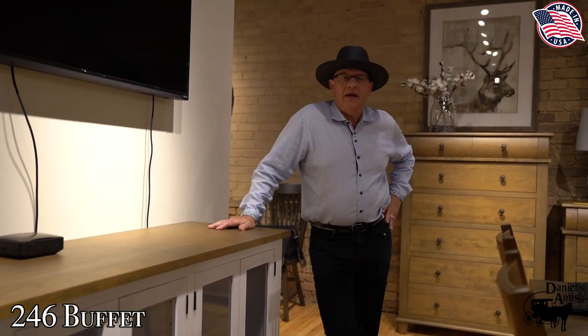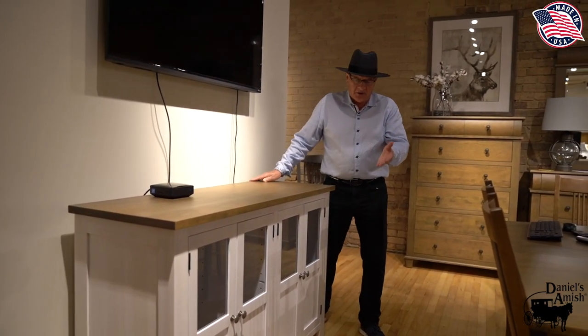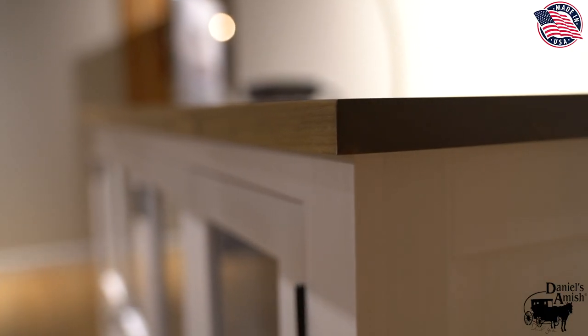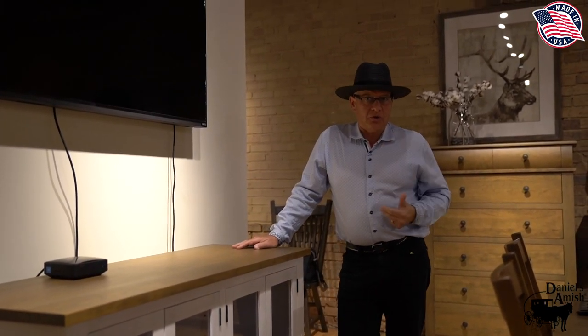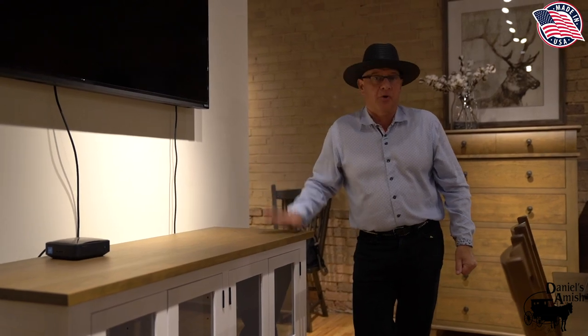We just came out with a new buffet, and I want to point it out because this piece should be a staple on your floor. We're going to offer it as two-door, four-door as you see here, and six-door. The key is we will also do all seven edges that are in the dining room catalog. So you'll have a buffet with two, four, or six doors, all seven edges, any species of wood — oak, maple, and cherry at the same price — and yes, you'll also be able to do it in distressed. We're going to hit a hot price point, so we look forward to that being on your floor.